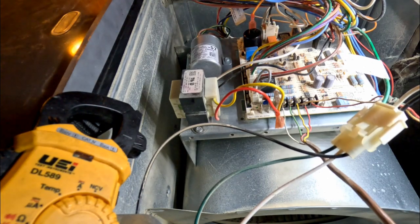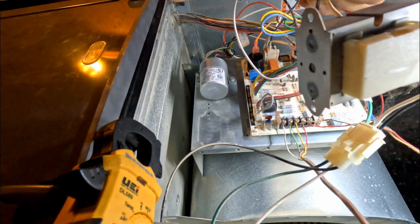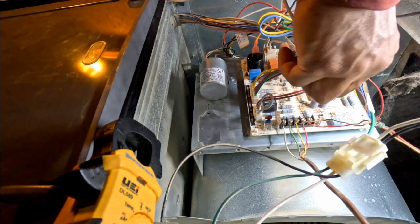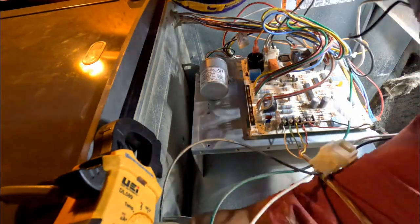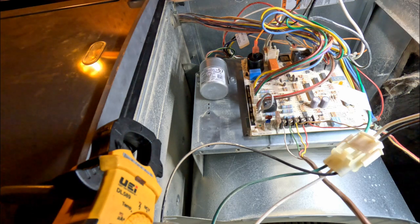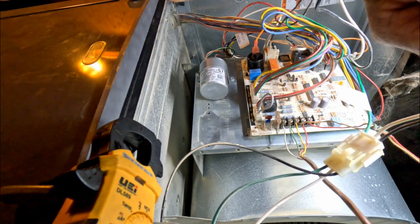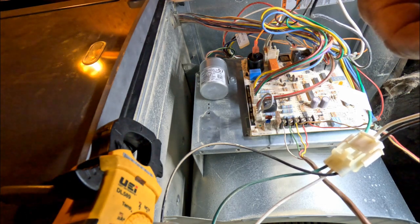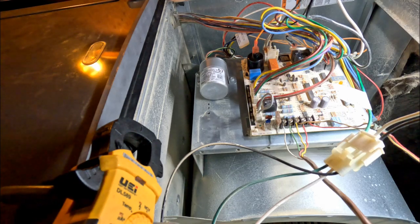I think you can see the transformer down there - it looks just like this one. I think I left it on the floor, or it's on your kitchen table - yeah, on the glass. The small one with a bunch of white wires coming out. That is a transformer. This one is different - you can do 240 volt or 110 volt, but this should be 110.